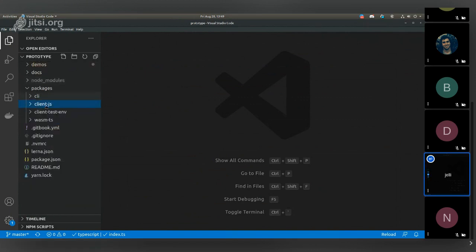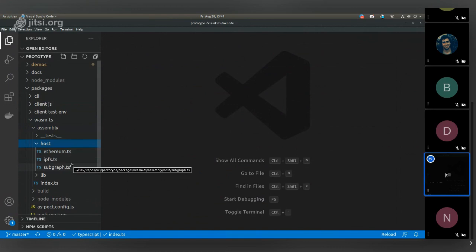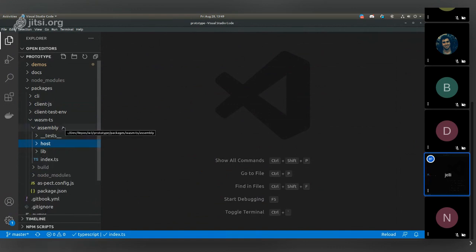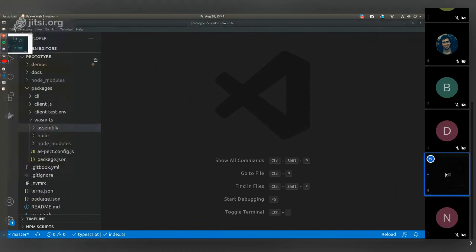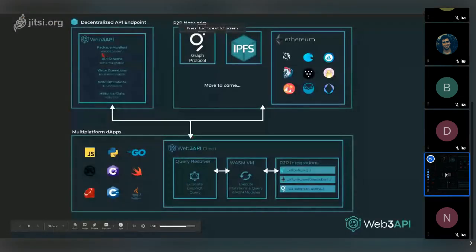And the same thing goes for not just the client, but also for the WebAssembly. We want to have these different host interfaces in separate packages. Let me bring back up the architecture. When we download the Web3 API into our app, we want to be able to query and basically say what plugins or integrations do you require for your mutations?